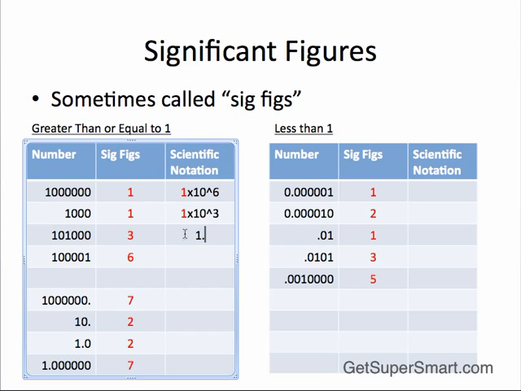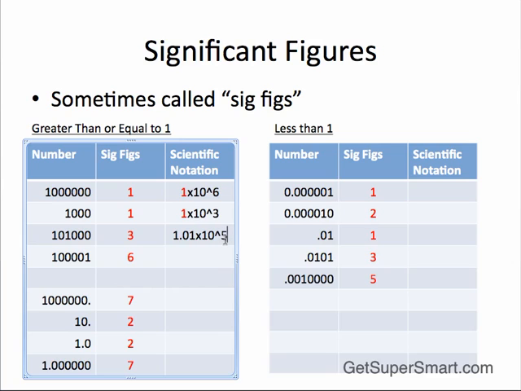So I'm going to have 1.01. I'm only going to put in the significant figures here. These are the only significant digits, so those are the only ones that go into my number. Then times 10 to however many spaces I had to move over. My decimal would have been here, so 1, 2, 3, 4, 5. To get the decimal to here, I need to move it 5 spaces. So times 10 to the 5.